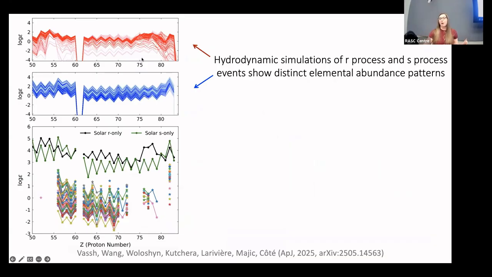So as you can see, up top are just a bunch of nucleosynthesis calculations with all types of variations in the astrophysics considered. These are all for the R process, the rapid neutron capture process. Down here is a bunch of astrophysics variations on what we call the slow neutron capture process. R process, S process, okay? These are both things that we know can happen within astrophysics, and they have very different looking patterns.